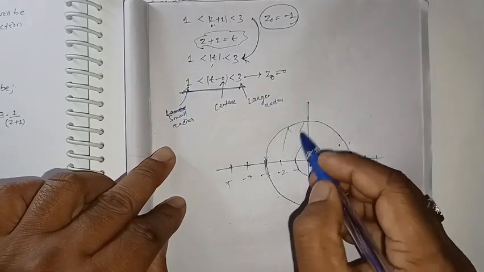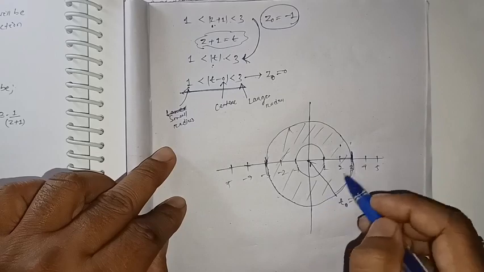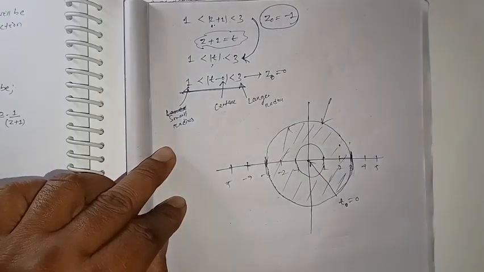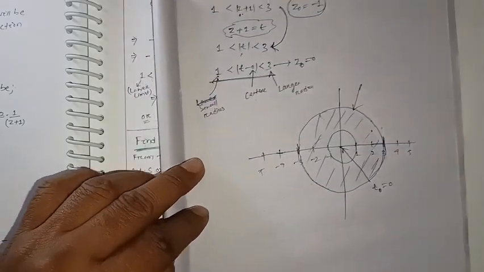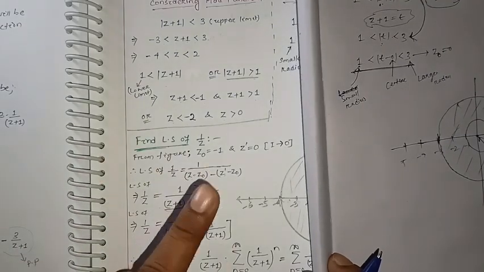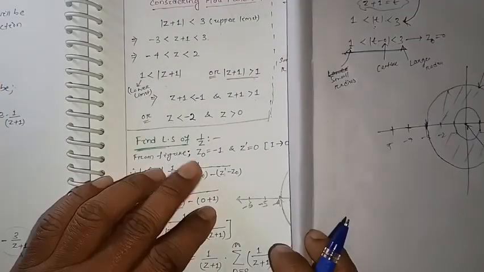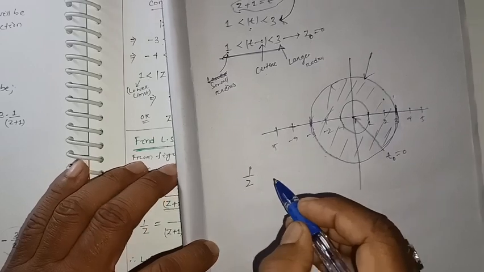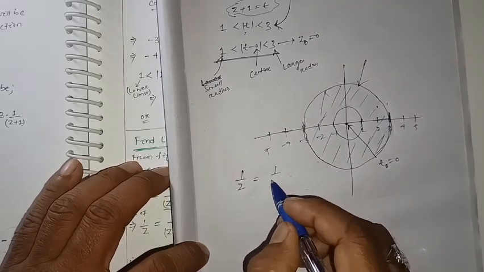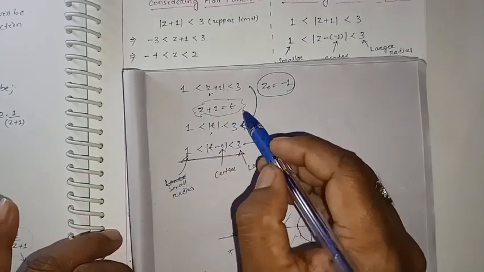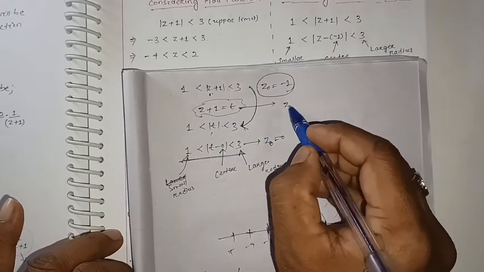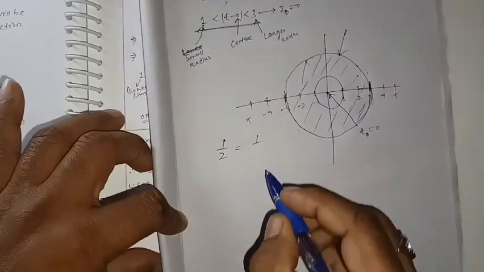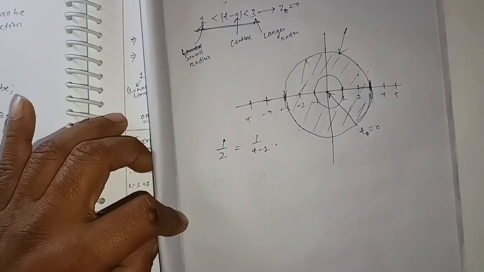So what is the range or region? This is the region. In this region, we have to find out, right? Now, one function I am going to do for you, and the others you can validate. 1 by z is there. 1 by z, what do we have to write now? Here, z plus 1 is t, which means z will be t minus 1, right? So, t minus 1.